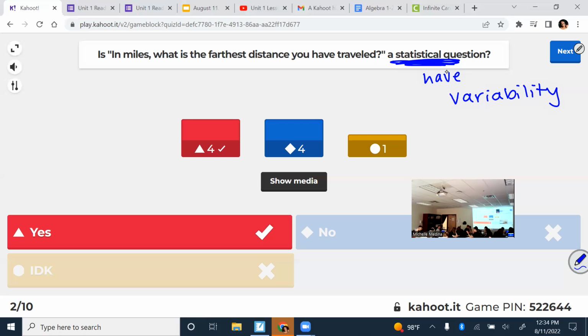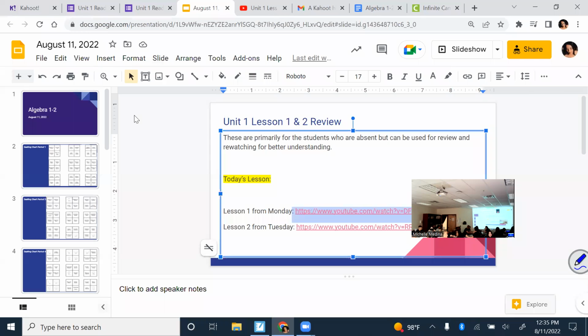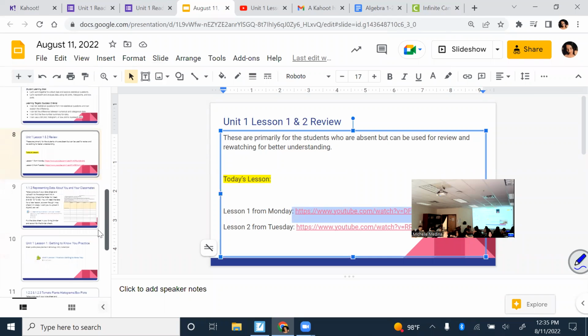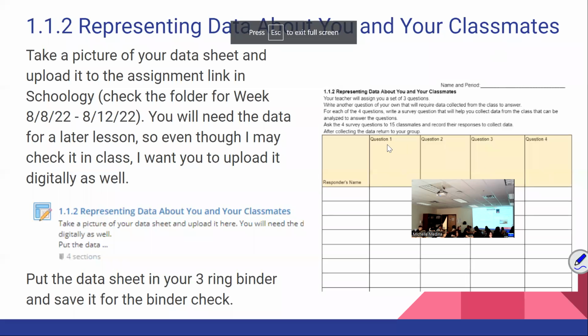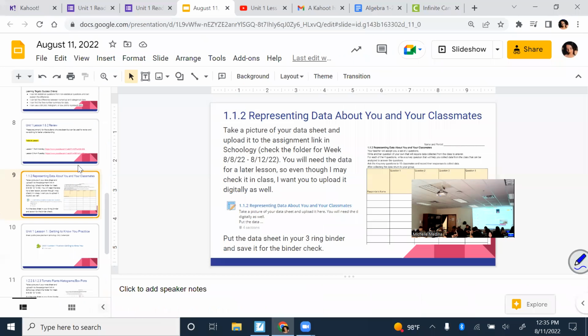By the way, a little tangent. On that assignment you turned in, the survey one, I do look at what you enter. I'm still going to give you points, but a lot of you did it wrong. Instead of using the questions from the slides that you were supposed to use, you just asked all your own questions. I had things like, what's your favorite color? How many pets do you have? What's your favorite food? Only question 4 should have been your unique question. The other 3 you should have gotten from the slides. All right, so here, let me show you.